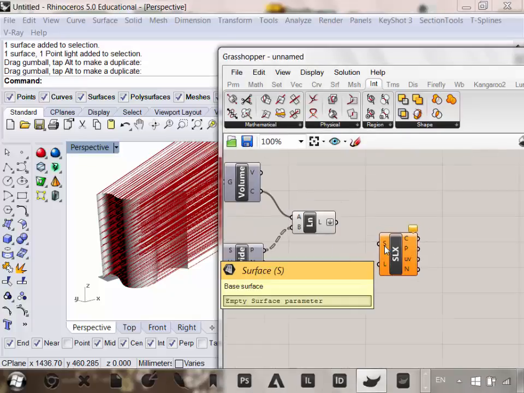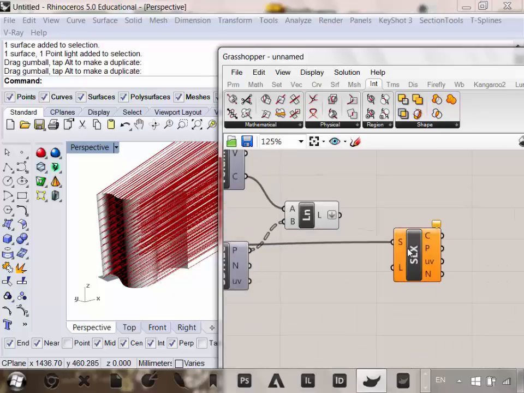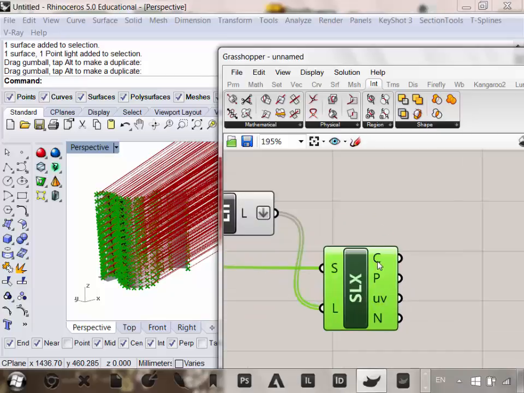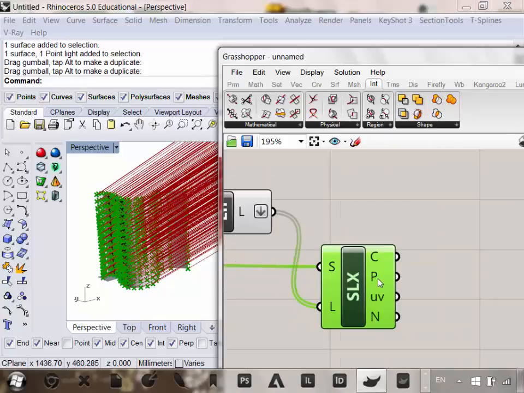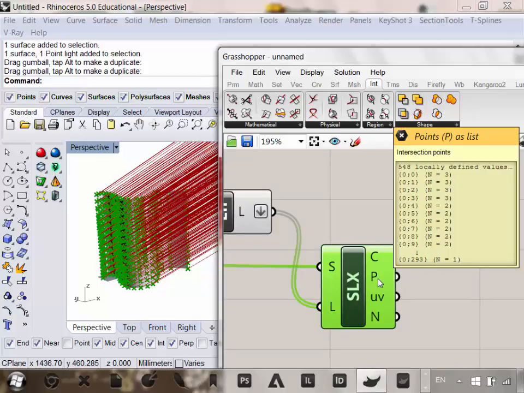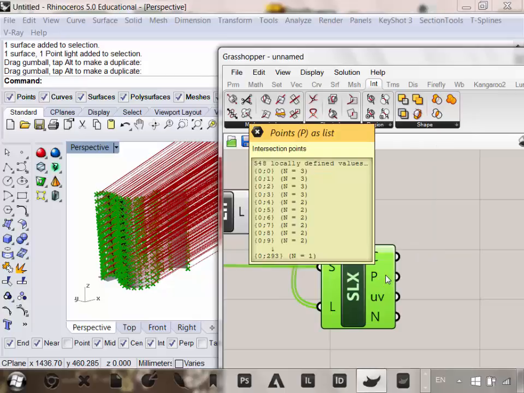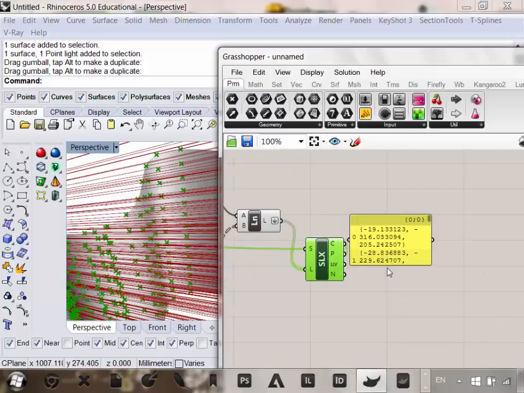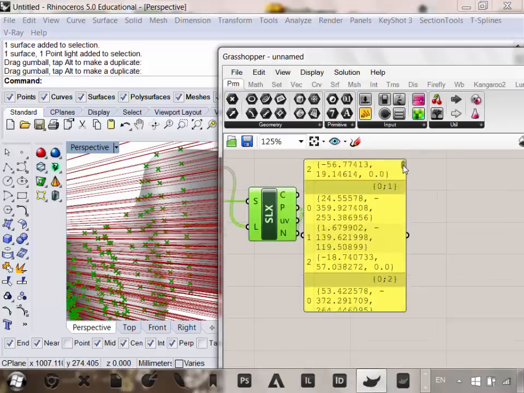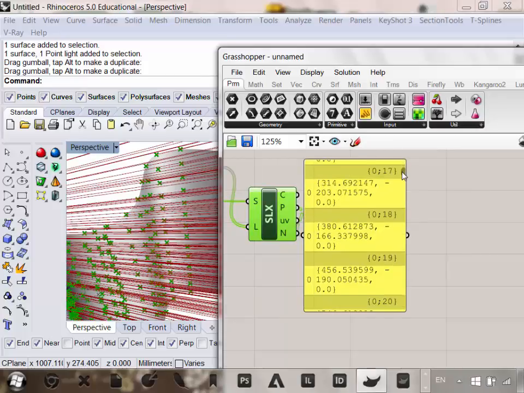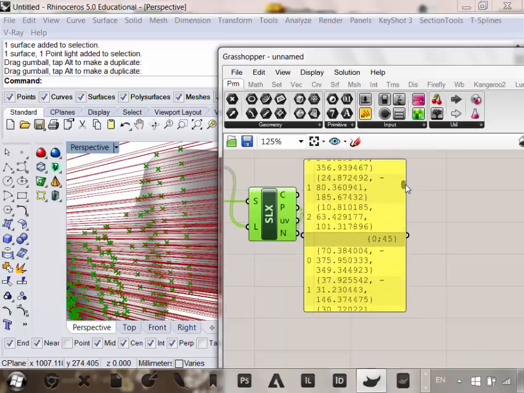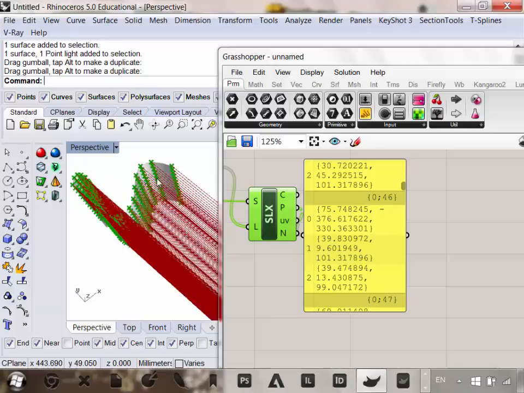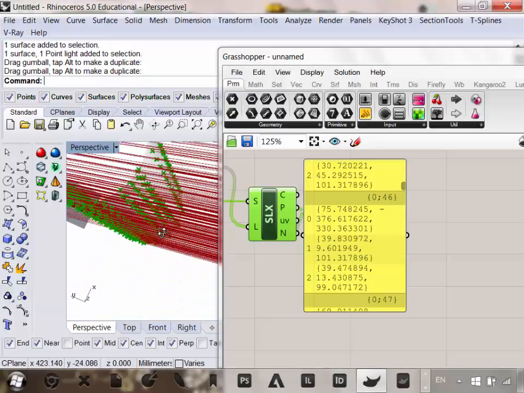So it's going to ask for base surface. That's our reference surface here. The line, it's right there. And now what it's going to say is points. So you can see what's happening here is that there's a bunch of intersection points. Some curves, if you look at it, have 3 intersections, some have 2 intersections, and some have 1 intersection. The ones that have 1 intersection are going to be the ones that are directly in the light, so you know they're going to be full, like bright.